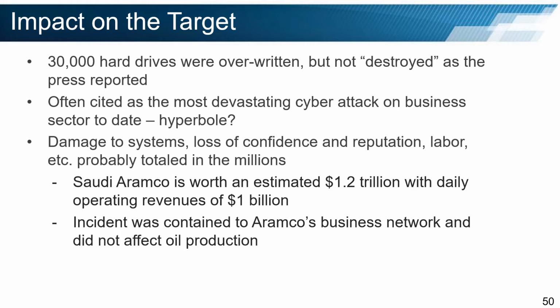Impact on the target. As a result of the SHAMOON attack, 30,000 hard drives were overwritten, but not destroyed as the press reported. The hard drives in question were able to be reformatted and reused. While SHAMOON is often cited as the most devastating cyber attack on the business sector to date, this is largely hyperbole. Damage to systems, loss of confidence and reputation, labor, etc. probably totaled in the millions.